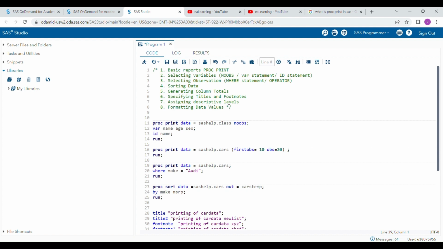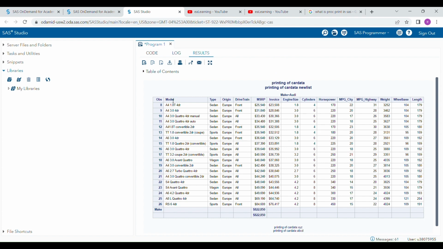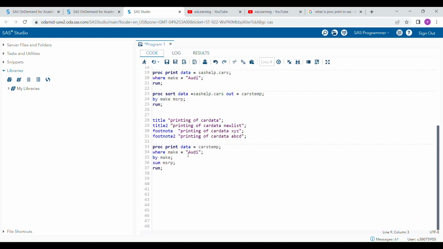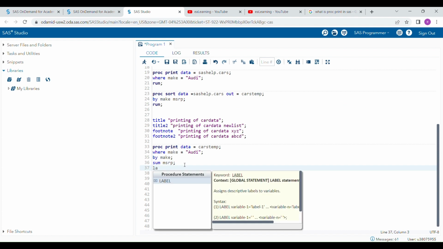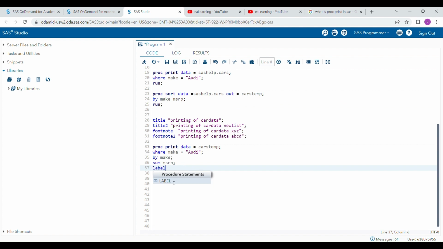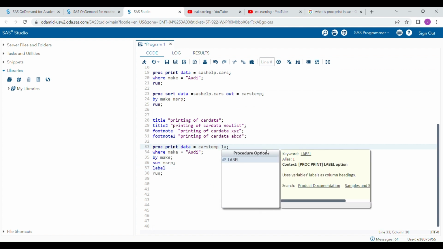So assigning descriptive labels, that is also a very important thing I wanted to tell you. For example, the model is written here, but I want more description about this variable. So I can change that one. For that you can write here label. You have to change the label, and you have to use the label option here before changing that label.